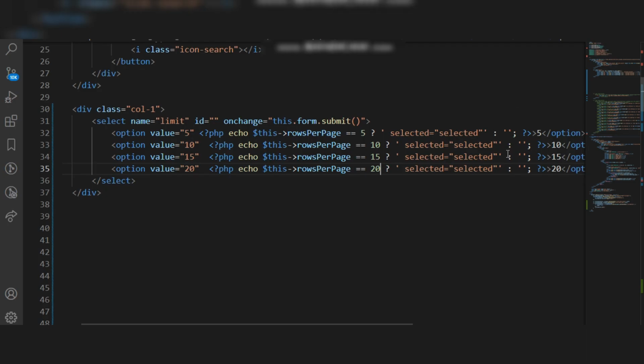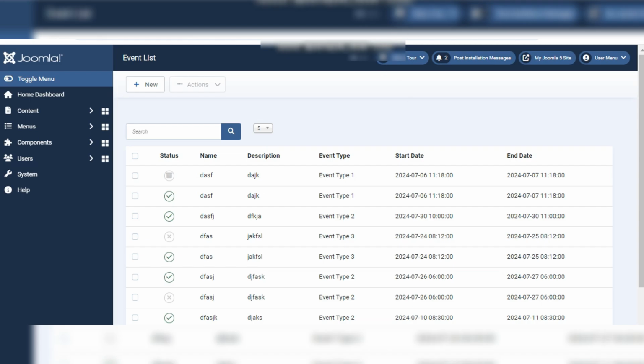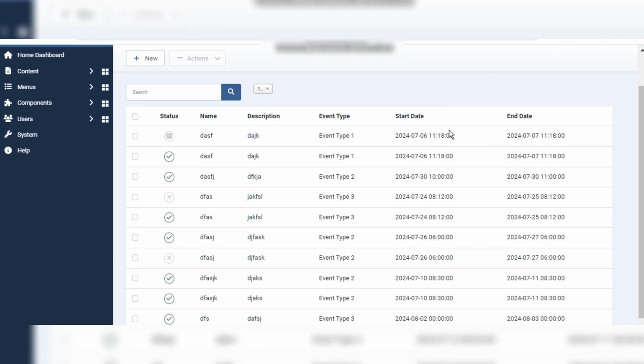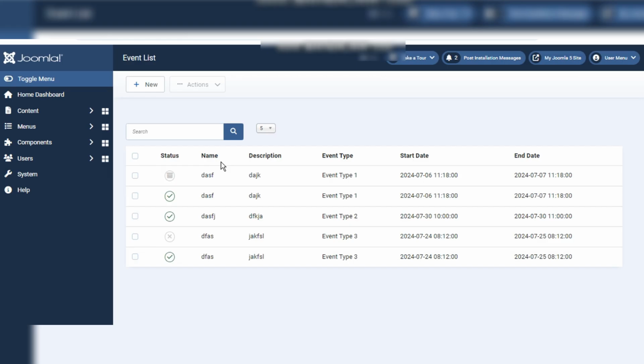Now let's go and run it to see whether it is working or not. Refresh the page. Now it is selecting 10. Let's select 5. Now you can see 5 rows showing on the screen.